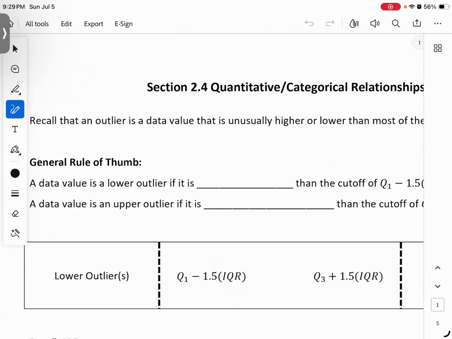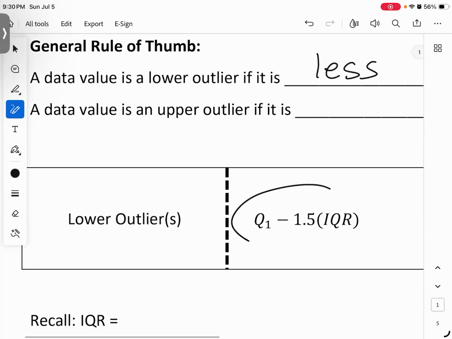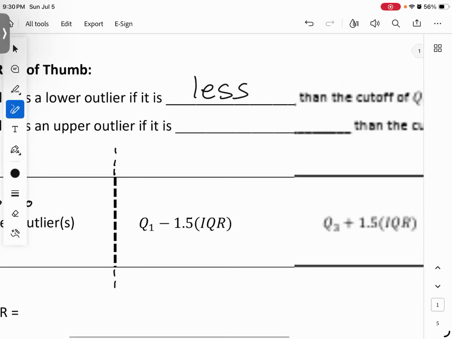First of all, we're going to have those two little formulas. And when we do the first cutoff, it's going to be to see if there's any values that are less than that cutoff. And I went ahead and did a little diagram of the little calculation we're going to do. And if there are any data values that are beyond, I'm just going to extend it even more, it's going to be just this invisible line. Anything that's to the left of that value would be considered an outlier. And we usually use these two little dots to signify outliers.